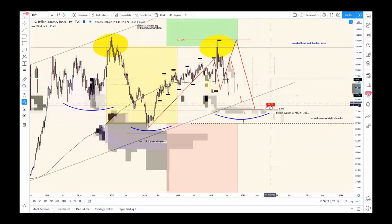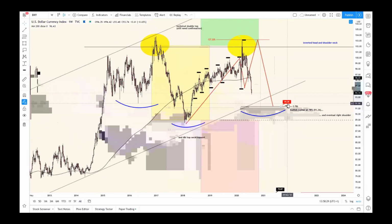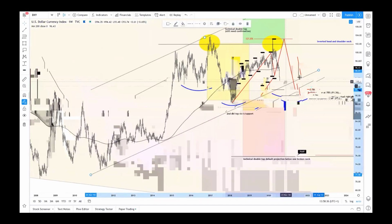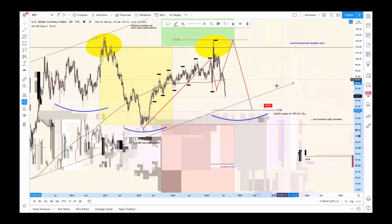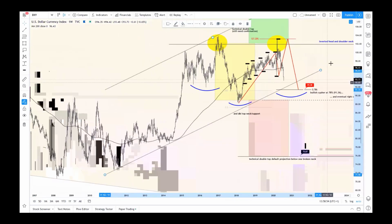So basically, at 91.36 a bullish cipher pattern, and that may help the formation of the right shoulder at a trend line support, a major trend line support there. This is kind of a parallel channel that I draw here. Actually, it's a parallel channel, and if the market finds support there, eventually it will be helped by the bullish cipher pattern, which can provide a nice risk reward approach for the right shoulder.